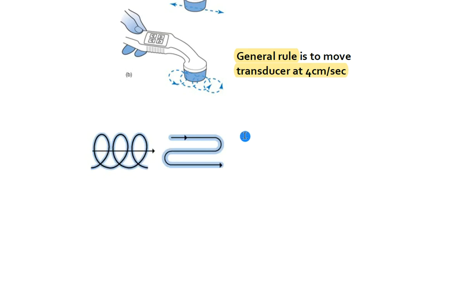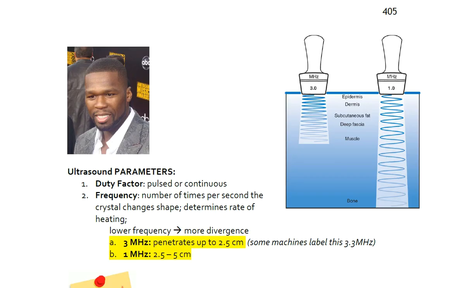And different clinicians have different preferences. Do they want to go in circles? Do they want to go in letter S? Do they want to go clockwise, counterclockwise, up, down, left, right? It really is a preference. The key thing is to keep the transducer moving. That is the most important thing about ultrasound application to prevent burns, especially of the periosteum, which is the area that tends to receive that burn. Keep the transducer moving.